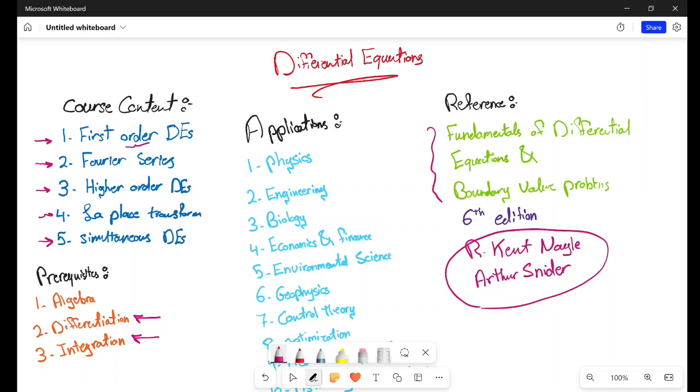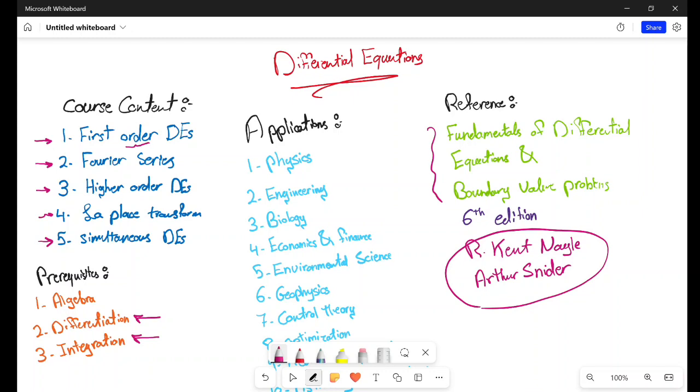And as I mentioned, it will be primarily focused on how to solve differential equations using different techniques, and most of the problems we're going to be solving are a bit abstract. You won't be able to really find a link to real world applications. But if you try to link this to a real world application, differential equations actually have wide ranging applications in various fields of science, engineering, and mathematics.